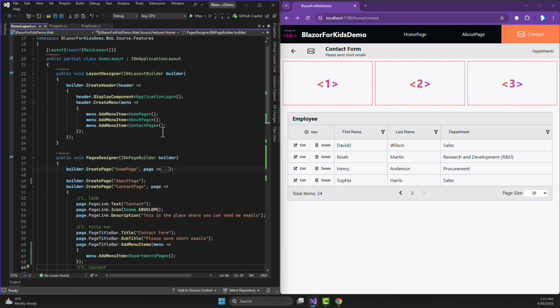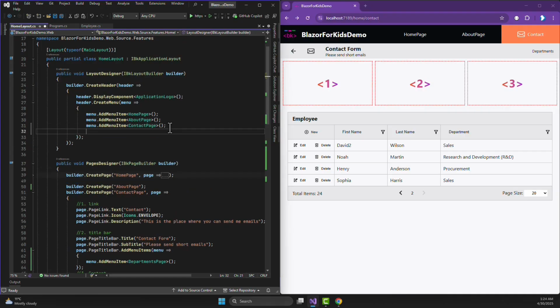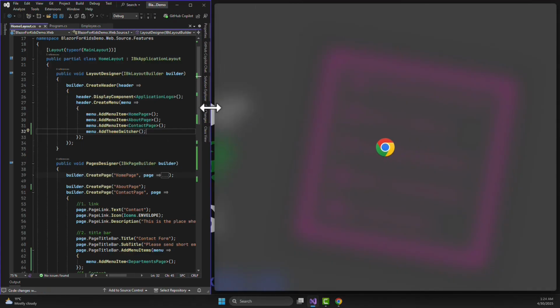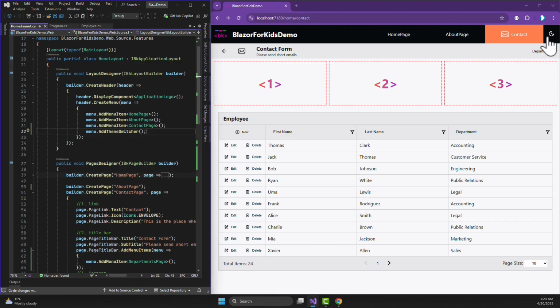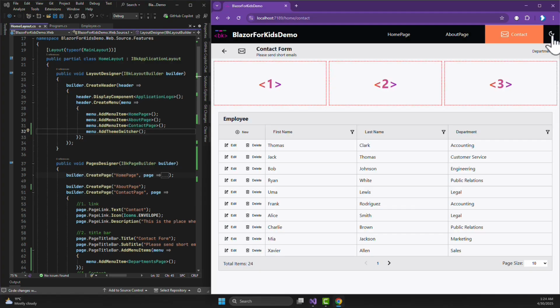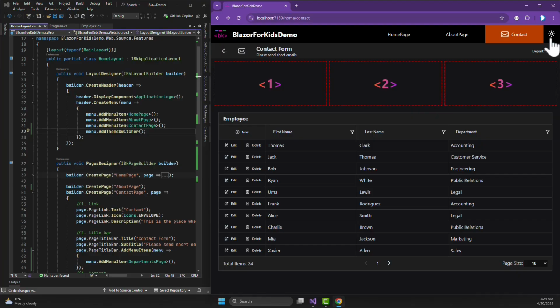Here we created a header, so I want to have the menu, add theme switcher, save, and now we have a new button on the header which lets us switch from light to dark.